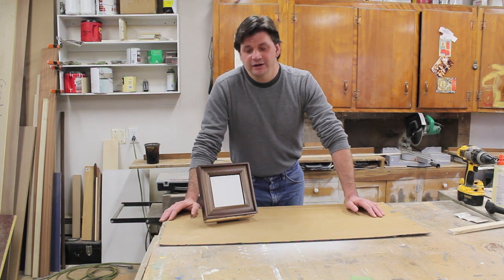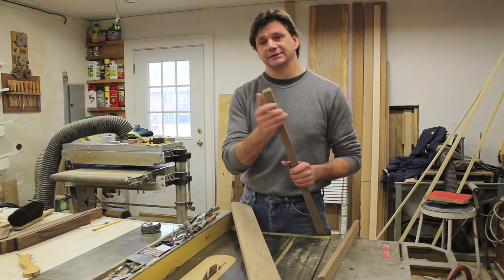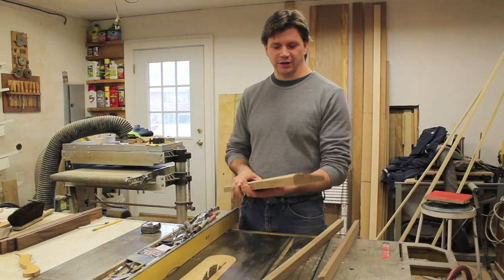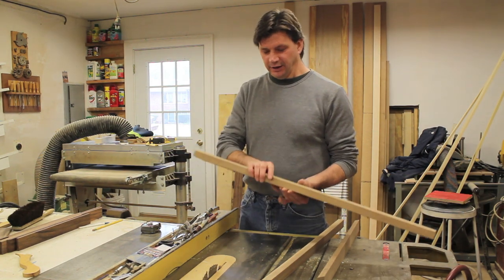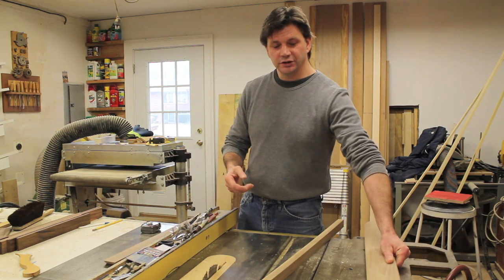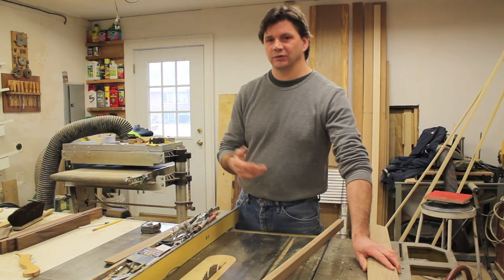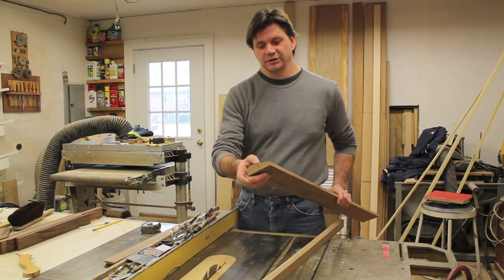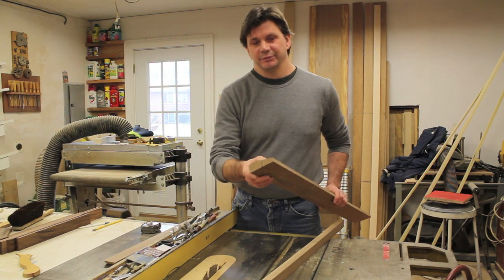Let's get started making this frame. I wanted to mention that this frame is being made out of scraps, and in fact that's really the design for the molding. I had made a few pieces of molding a couple of months ago — I made a big walnut frame for a mirror — and I made all this molding, which would serve as a sort of back band. Last week I had to make a two-inch deep float frame and I didn't have any walnut, and I didn't want to go to my supplier because I didn't want to burn up half a day to do that. So I figured I'd just sacrifice this molding, since I made it as an extra in case I made a mistake while assembling.